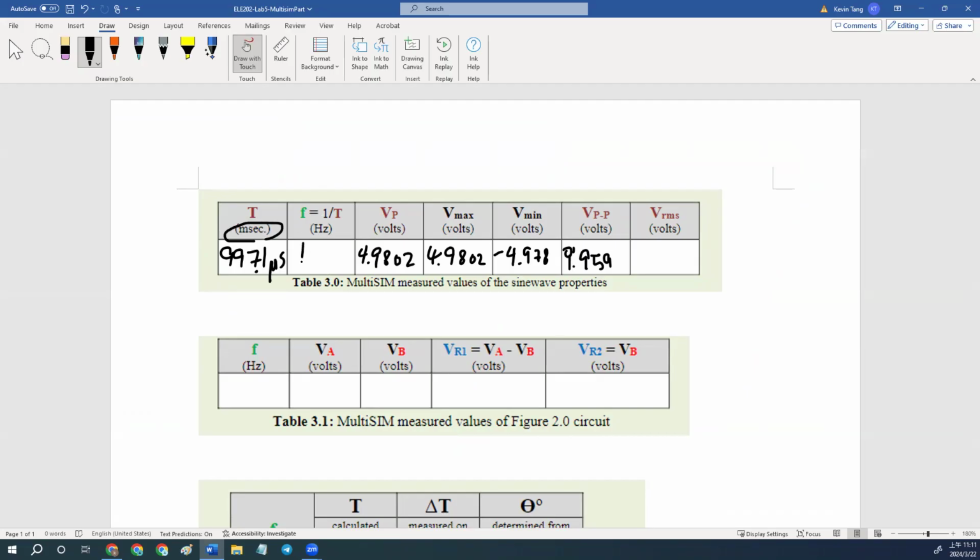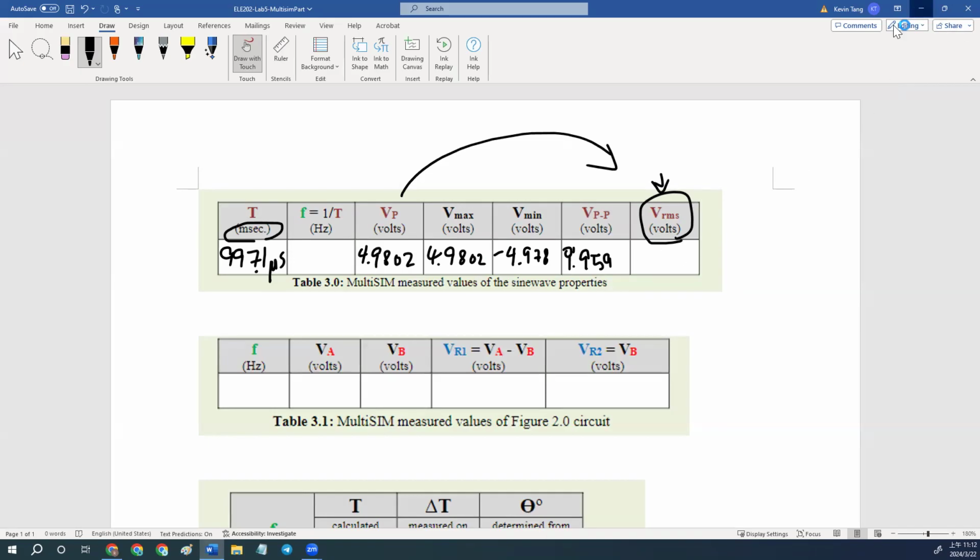Frequency is just 1 over that number. You divide 1 by 997 µs and you get hertz. This part I'm pretty sure you can handle. And VRMS, if you don't know what that is, you just have to Google it. It's very simple. You will calculate it based on your Vpeak, times that number. I think it's better you do it by yourself.